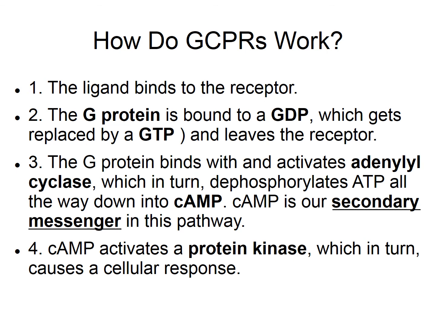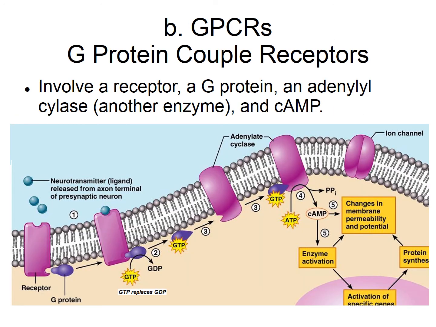Now, what are the steps of the pathway? How do they work? Well, let's go through it by looking at a diagram. As always, this pathway is going to start with a ligand and a receptor. So the ligand binds with the receptor. Now that the receptor is going to be attached to the special kind of protein called a G protein. There it is down there. And when it changes its shape, it's going to activate the G protein. That G protein is going to take off inside the cell, and it's going to travel to this special molecule called adenylyl cyclase. That's it right there. That's messy, but you get it.